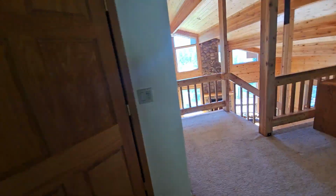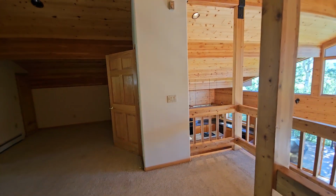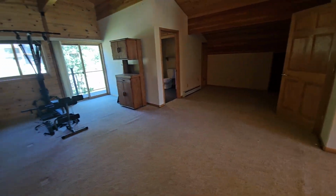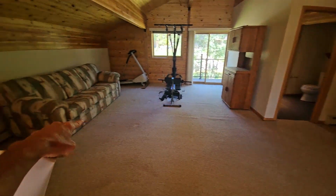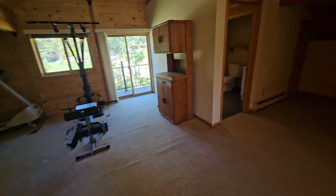It's got a couple of closets here, just normal depth closets. So theoretically you could open that up if you wanted to just make the loft feel even bigger and brighter, or there's enough space here that you could create 2 separate bedrooms pretty easily. If you went off of this corner a little bit and across, you could do 1 bedroom there that would have a window and egress.